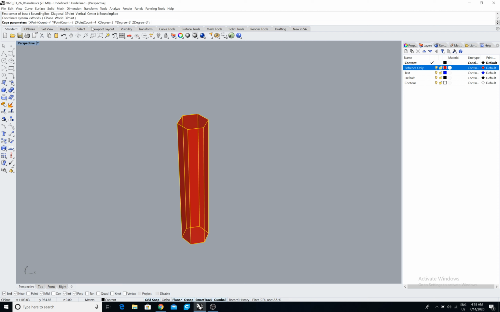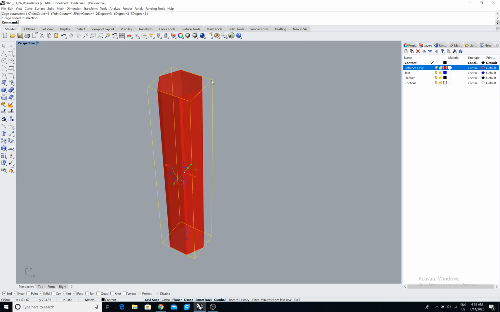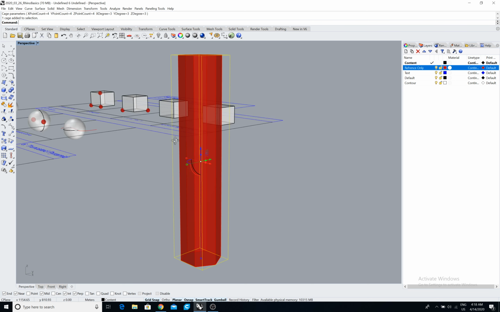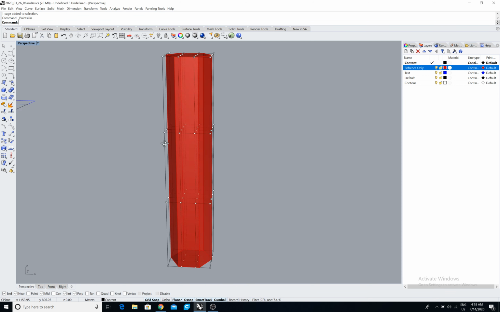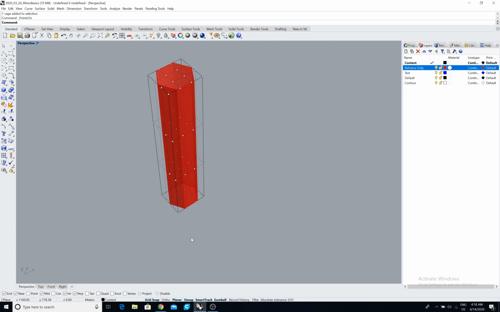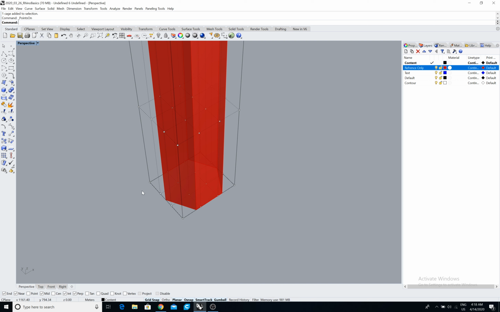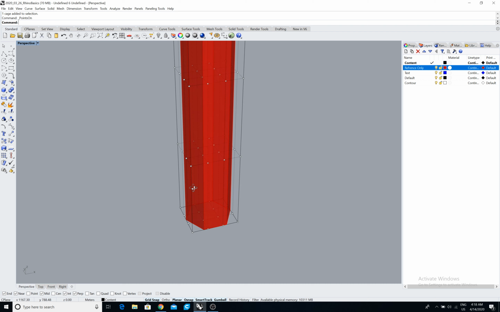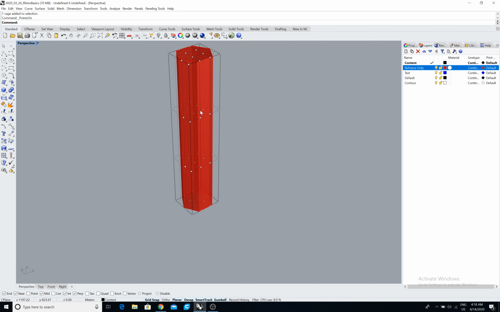I'm just gonna select the default and the degrees are the same. So once you do that, you see this cage, or a bounding box, which appears if you turn on your control points. You would see that I have control points in all directions. I had selected 4 in X, so I have 1 2 3 4 in X, 4 in Y, 1 2 3 4 in Y, and now I have 4 in Z. So 1 2 3 4.